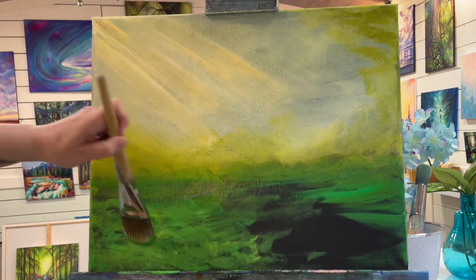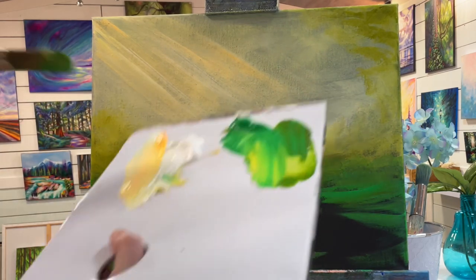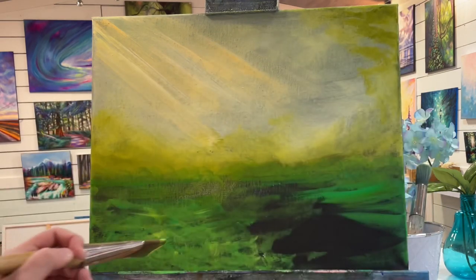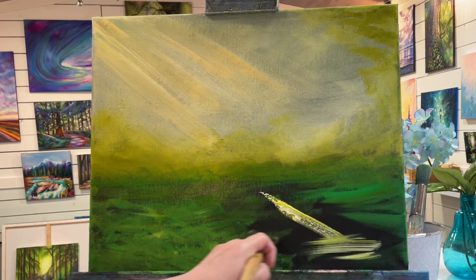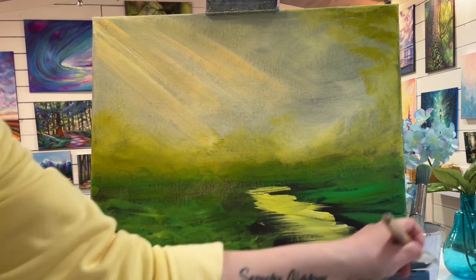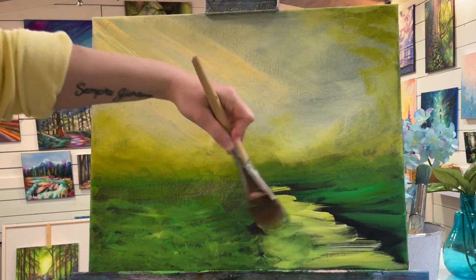Now I'm purposely leaving a little area there where you see we're going to have our path. It's all black now, but I'm going to come in without washing my brush off again, white, and the rest of my lemon yellow there. I was going to say neon yellow. Now if you have neon yellow, that would work as well. I happen to be all out of my neon yellow right now, so lemon yellow is another great option. It's really nice and bright.